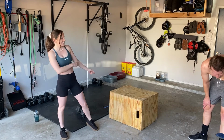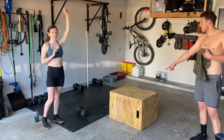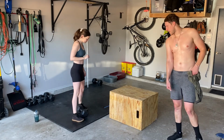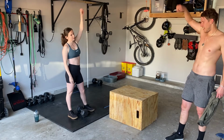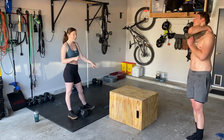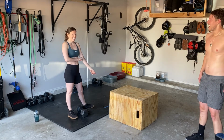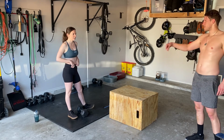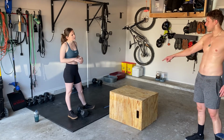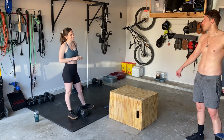So I'm going to do that how many times? Okay, so it's 10 snatches, which is ground to air. It starts with both on the ground, and it finishes with your hand in the air. 10 snatches, 5 each arm, technically. And then 15 burpee box jump overs. And 5 rounds? Yeah, except the snatches go up 10 each round. So 10 snatches, 15, 20 snatches, 15, 30 snatches, 15.